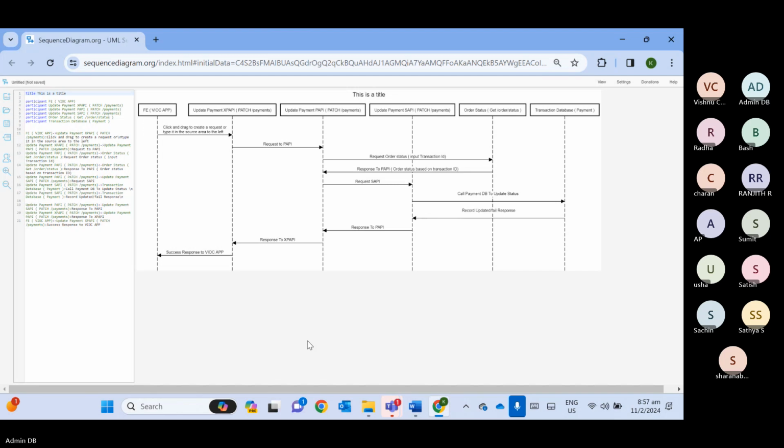Sorry. So let me start now with the sequence diagram. In a sequence diagram, we represent how those APIs are connected with each other, in which sequence they will get called, from what time to what time they will be processing, and when they will respond. So here you can see this is our front-end application. It will make a request to the Experience API.